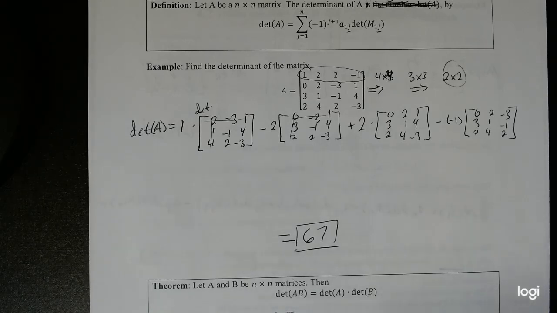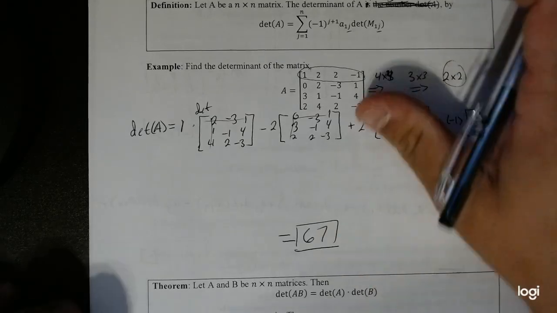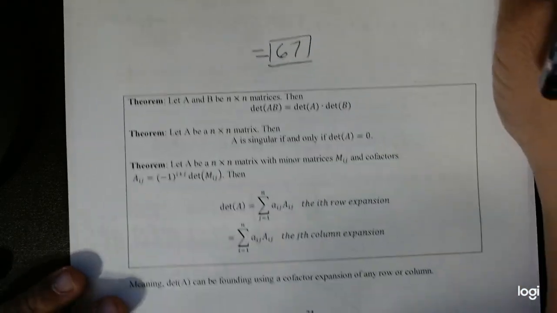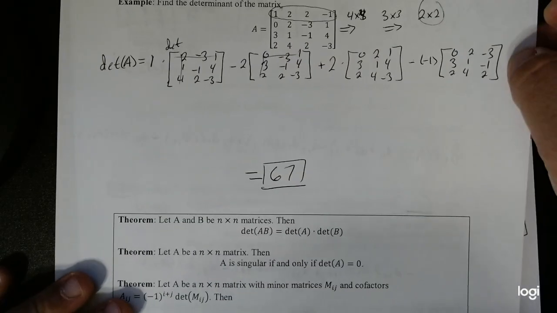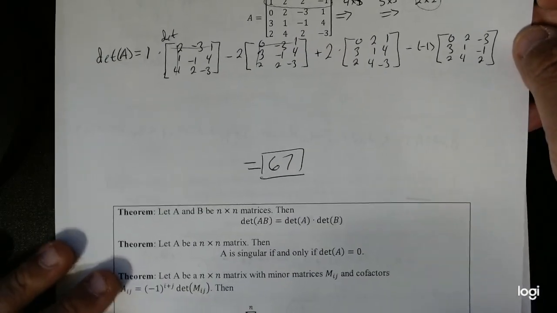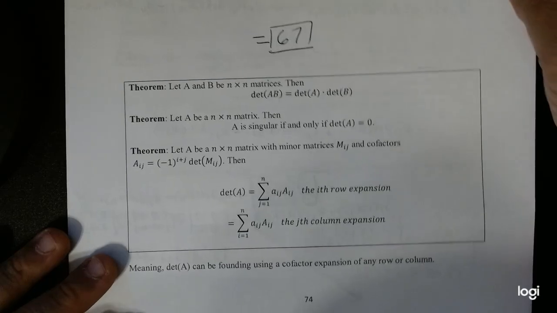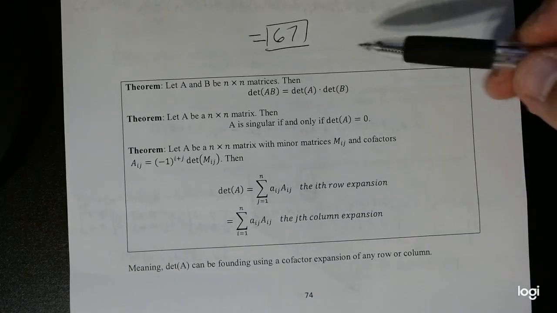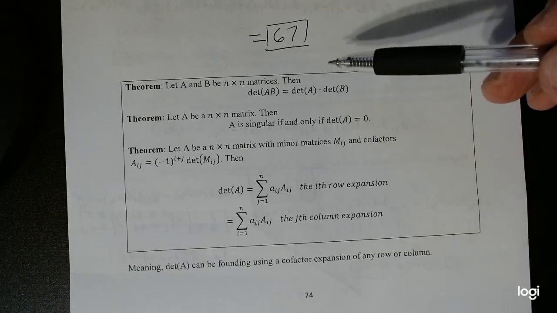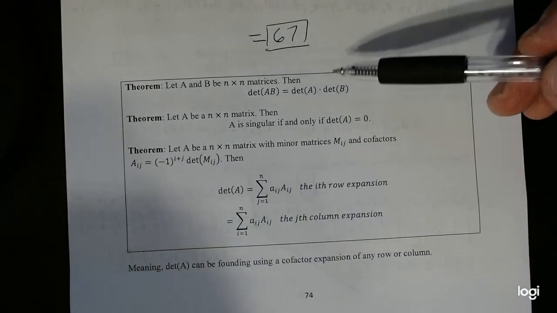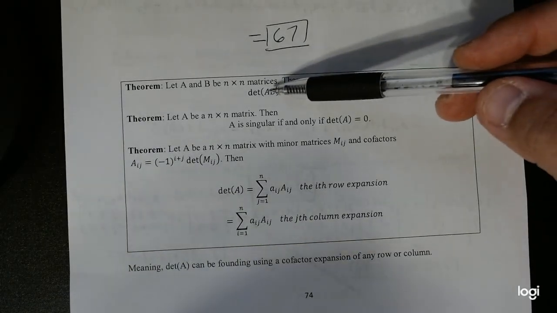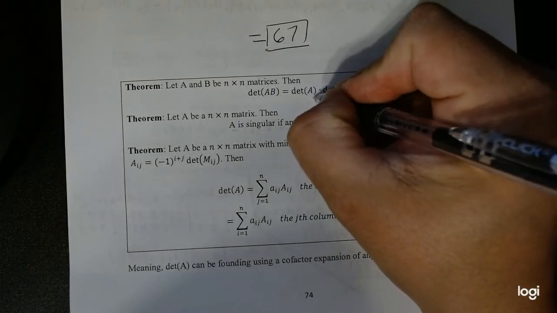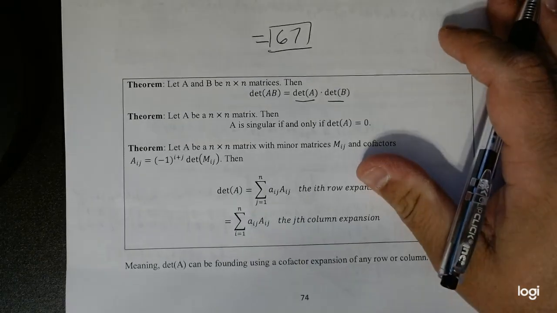So, a couple of nice theorems apply here, because this is not fun to do. There's got to be at least somewhat of a nicer way to do this. A couple things before we get to the main one at the end: just like inverses and transpositions, when we find the determinant of two matrices multiplied, it's the same thing as finding each one individually and then multiplying the results together.